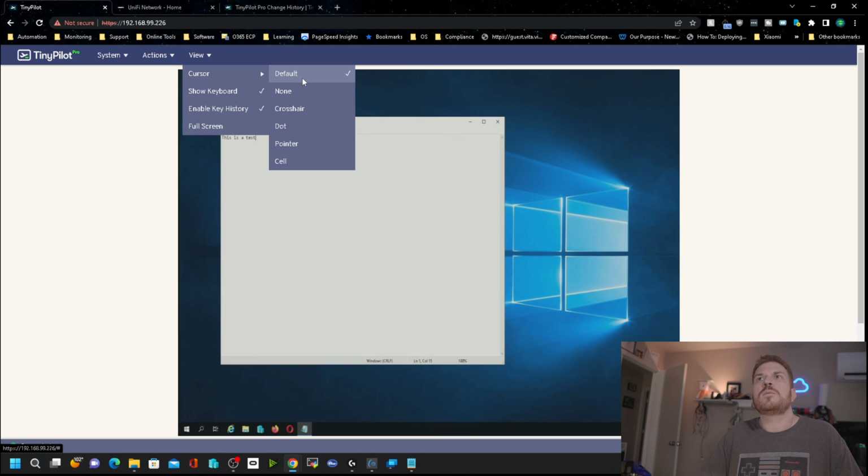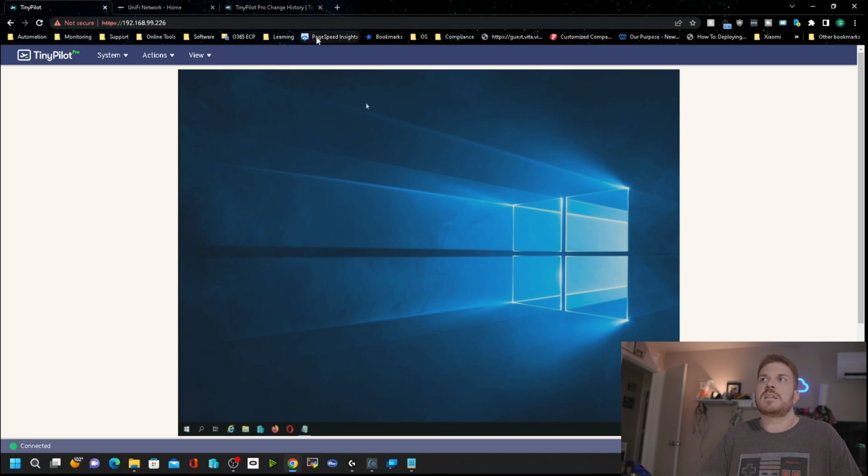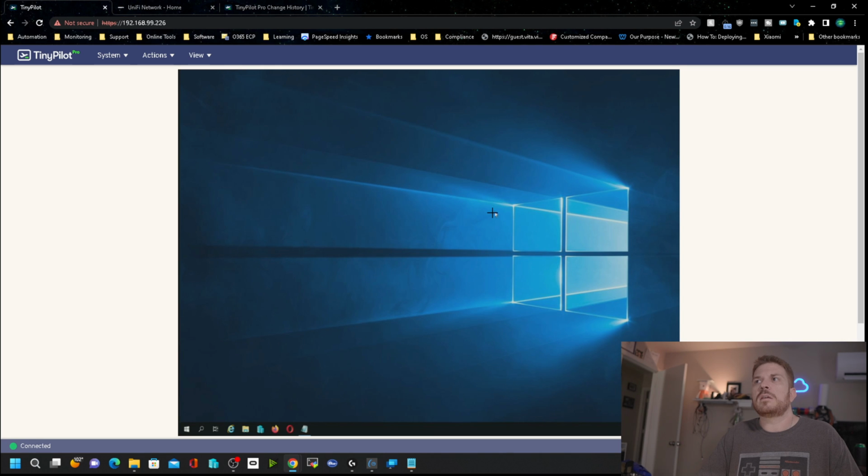So let's try different cursors. Well, we can see what none looks like. I mean, it should be, wow, that is really laggy. Because I'm not seeing my mouse, I'm just seeing the remote mouse, and that is laggy. So it's still laggy, but at least with the crosshair, you have the orientation as far as being able to see where you are, sort of. Again, it's a little bit misaligned.